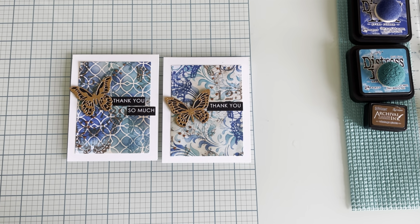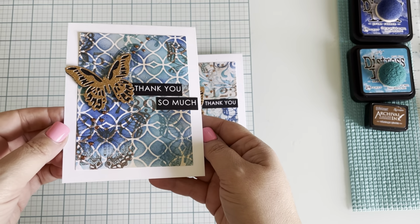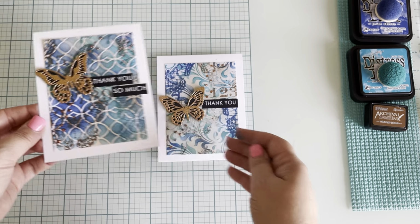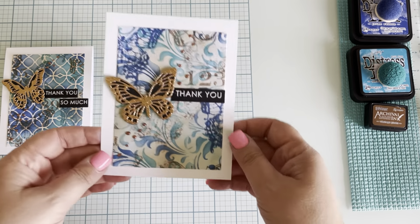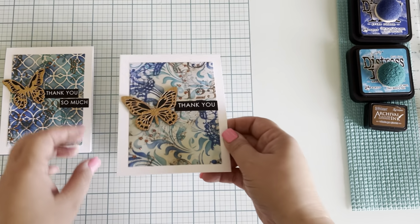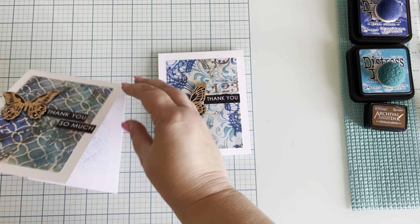Well, I didn't make it. It was 29 minutes, but darn it, I'm getting closer. I think these cards turned out really pretty. I like the way those backgrounds turned out so much, I might just sit and actually replicate them and add them to the stash of backgrounds. And then we did a little stenciling on the inside so they're not naked.